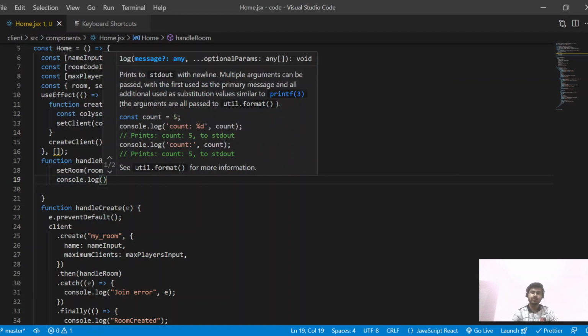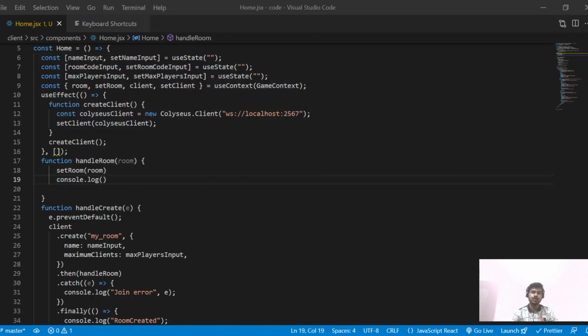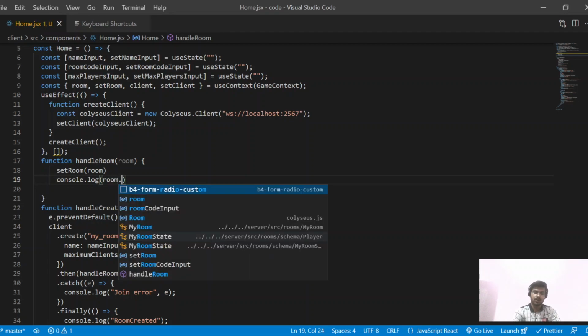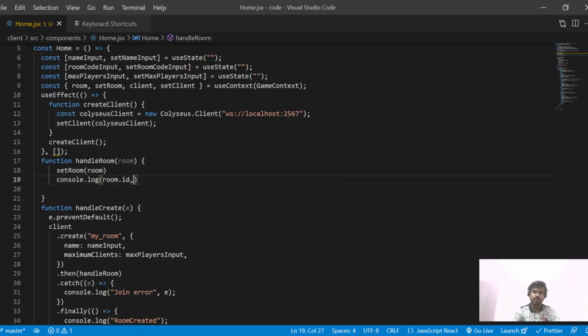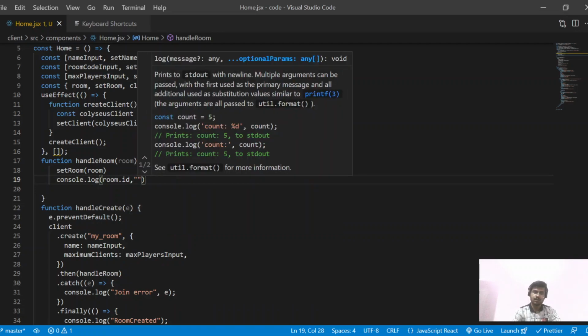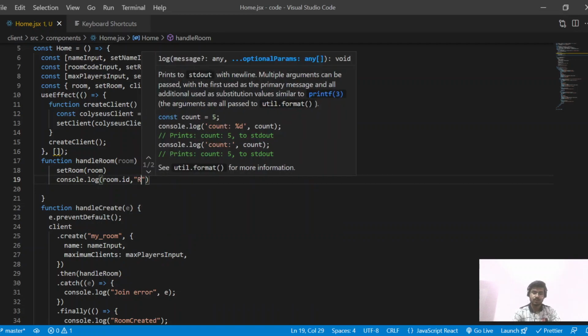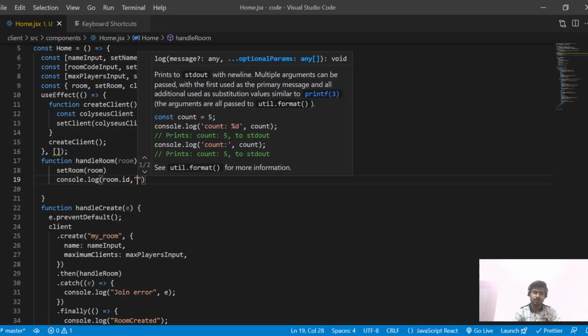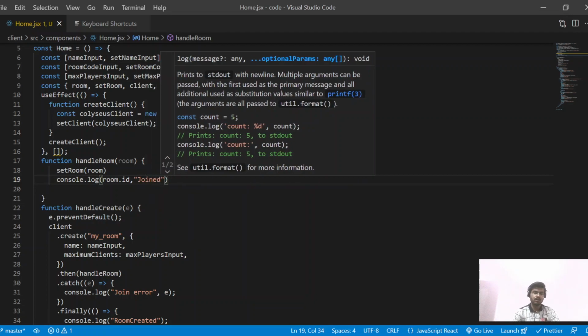This room parameter is the actual room, so it will also have the room ID property. So the room is joined.